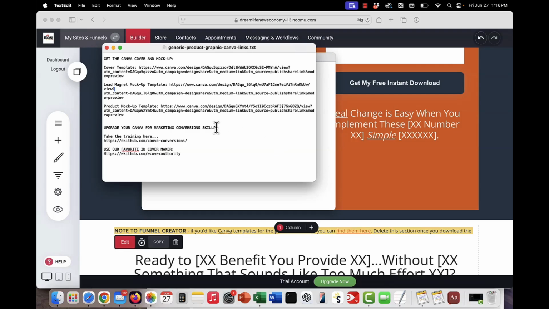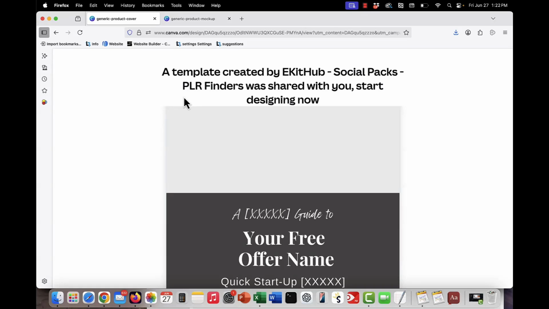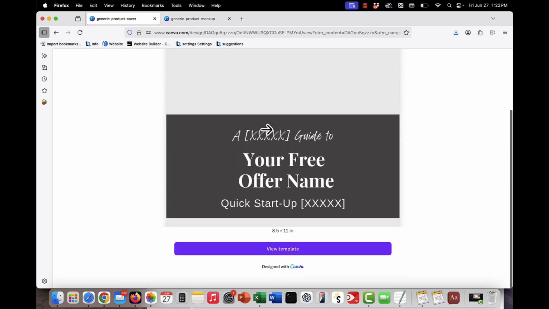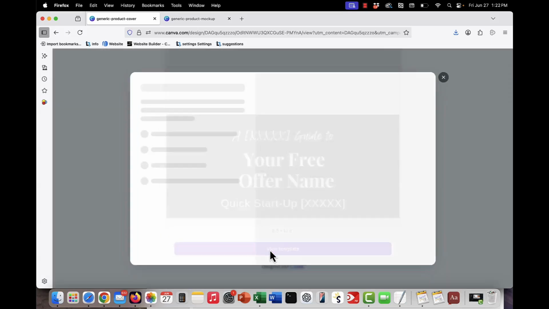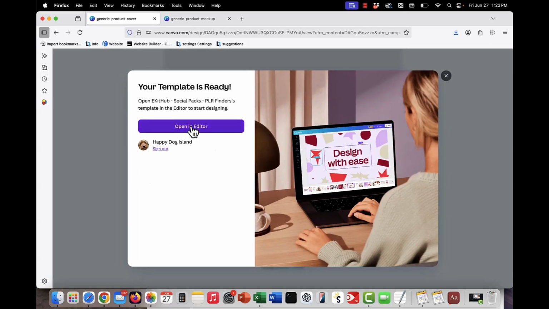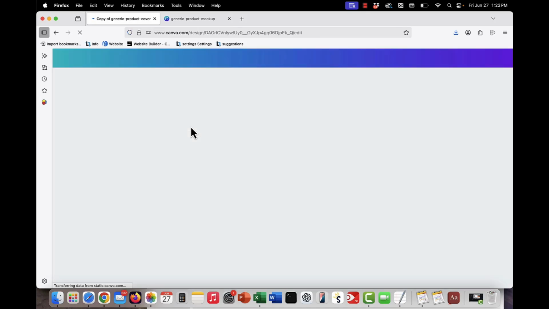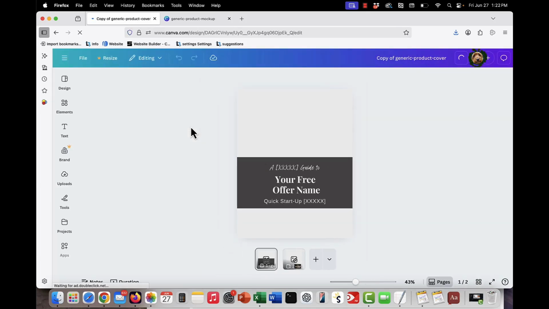So I'll go to Canva and quickly show you how to add these templates to your account. When you have the link ready, it opens up a template created by yhou'll, which is our parent company. It will allow you to go in there. So you go view template, and then you can open an editor. And now it's in your account, actually. If you go to your main page, you'll see it's been added. This is your copy to work with.